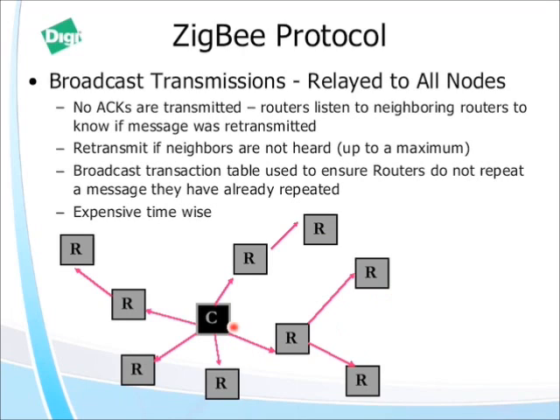So if I send out a message, we'll call that message A, and it propagates from the coordinator to the router here, message A's signature is going to be recorded in a little table. And that message is going to be rebroadcast by each of those nodes in the network 3 times. After the third time, a node will refuse to rebroadcast that particular message. That is a preventative measure to stop things from rebroadcasting forever and ever.